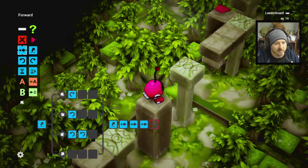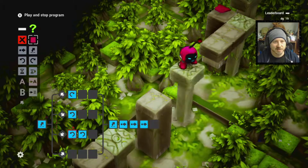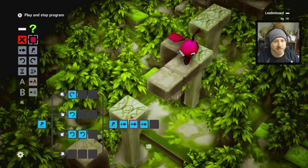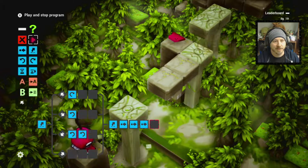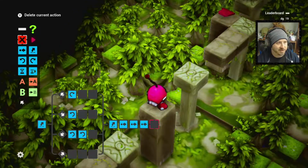If you actually fail and you didn't do the right thing when you were supposed to, what's nice is it doesn't completely erase what you built. It'll just let you modify it. So here, this thing spins. Boom, there he goes. And there we go. We're incorrect on that one because he should not have moved forward. However, as you can see here, it just puts you right back, which I think is really nice.